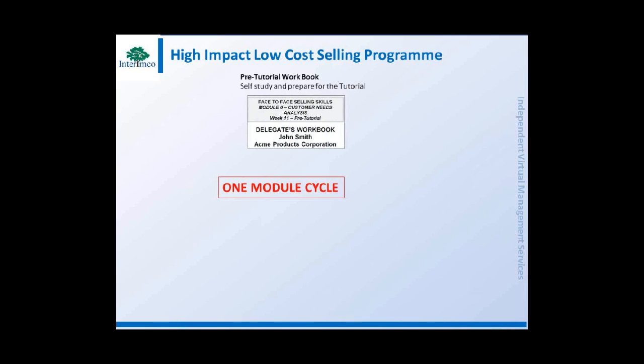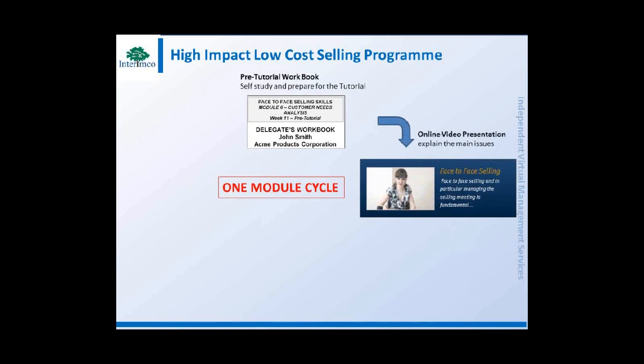Initially, we will send you a pre-tutorial workbook on the particular topic that is going to be covered in that tutorial. In this example, we're looking at Module 6, which is the Customer Needs Analysis from the Face-to-Face Selling Skills course. This will provide background information, key terminology, and links to some videos that cover particular skill sets. The second part is online videos, and we have a whole library of very short, very practical, very informative videos that focus on particular topics. In this example, the videos are all related to customer needs analysis.